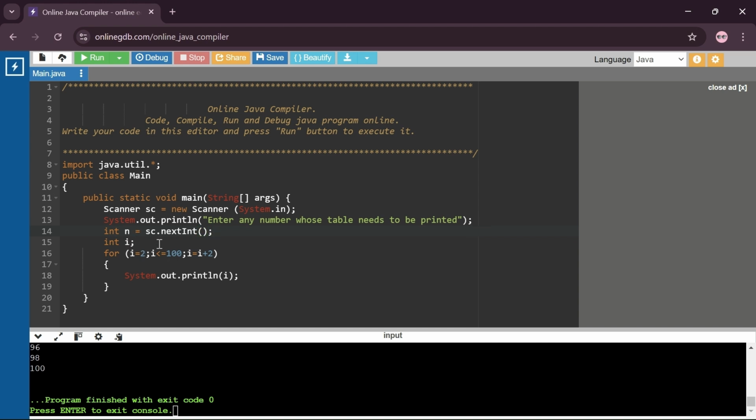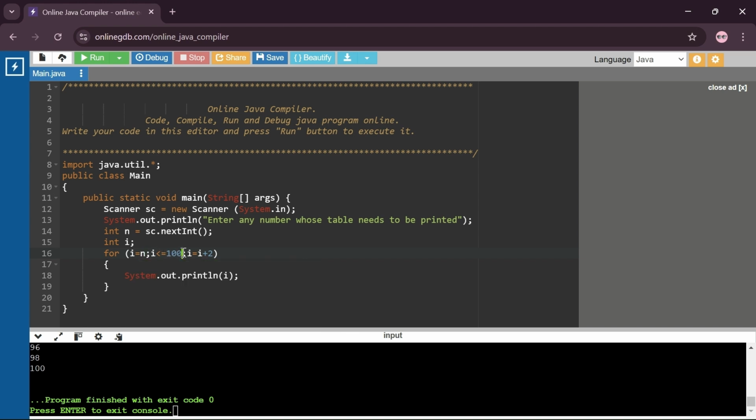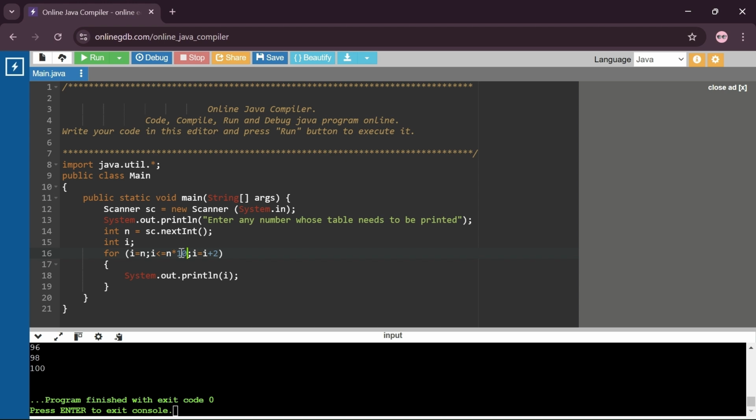So int i is already there. After that, i will be equal to n because now we need to print the table of n. And i is less than or equal to n into 10. Till 10 only we'll be printing the table, from 1 to 10.